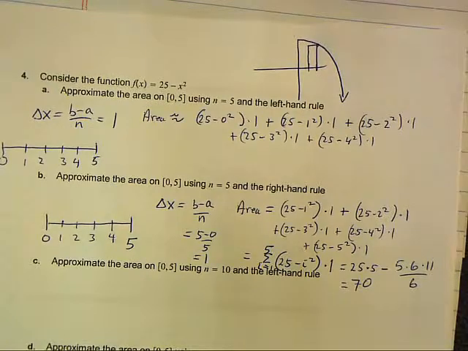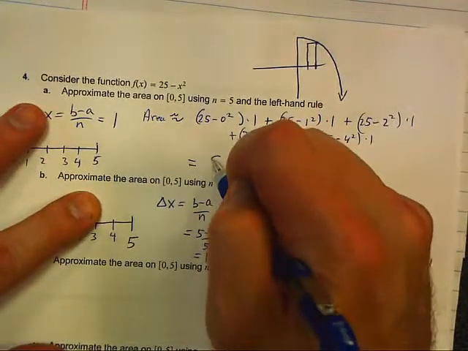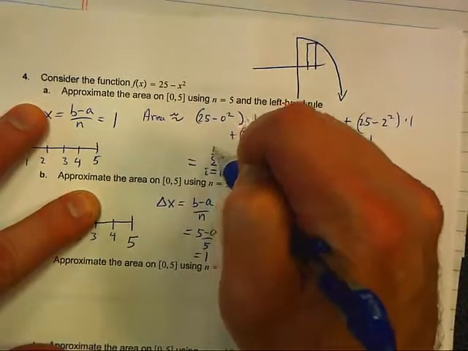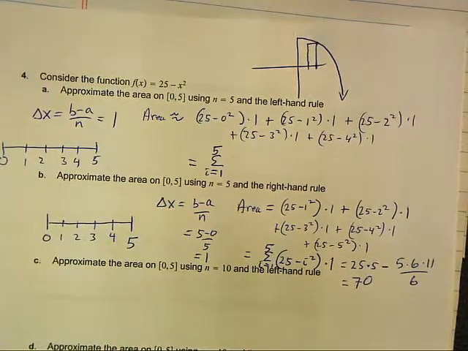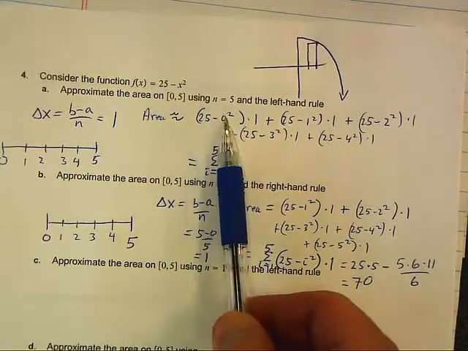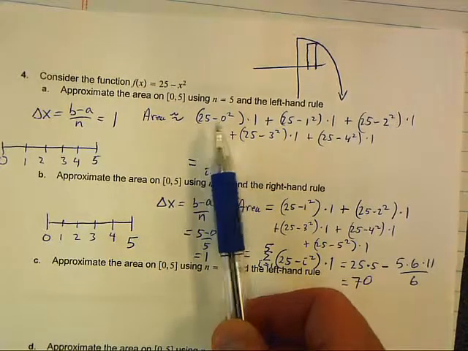And now here's where this gets a little bit uglier. If I want to write that as a sum, the reason this gets uglier is our summations always have to start at the number 1 in order to use our formulas. So if our summation starts at the number 1, can we just say 25 plus the summation of that? Nope.